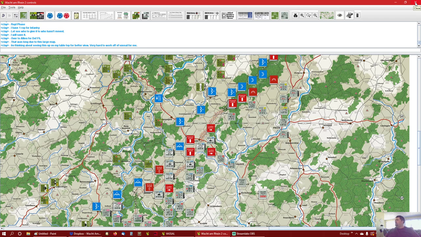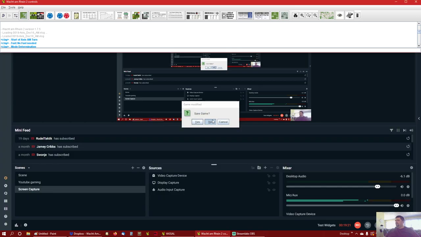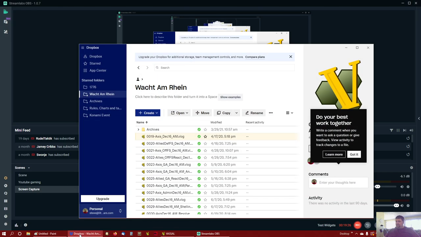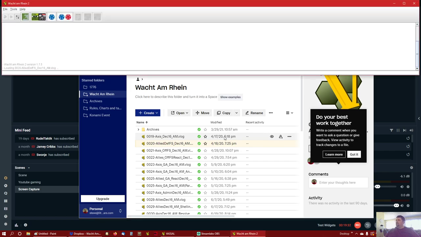All right, so let's close this one down. Just want to make sure the file number, it was file 19. So we want to go to file 20. We're only at 20 minutes, so that went a lot faster than I thought. So we should be able to do the Allied defense fire support, keep it within that 45 minutes.